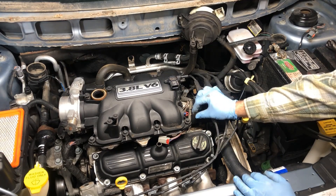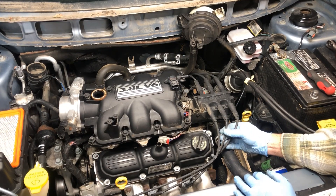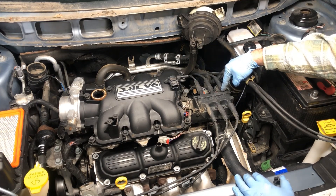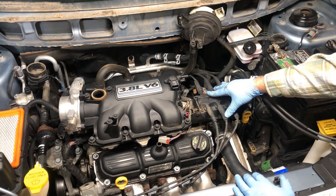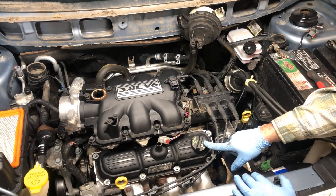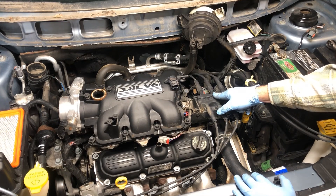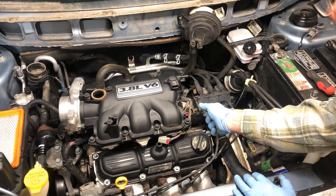Now we're going to remove our coil pack and the bracket that holds it in place, and to do that I'll remove my spark plug wires. These are the original factory plugs — they're numbered: six, four, two along the front, and one, three, five on the back side. The way these are lined up it's actually five, one, three on the back and two, four, six along the front. How cylinder orientation works on this motor: on the front, number two goes to center, four to middle, six to outside; on the back, five is to the inside, one is to the middle, and three is to the outside. Always twist these then pull so they come off much easier.